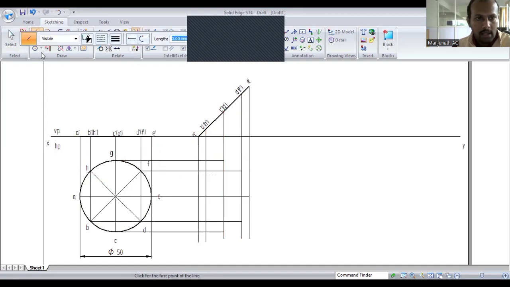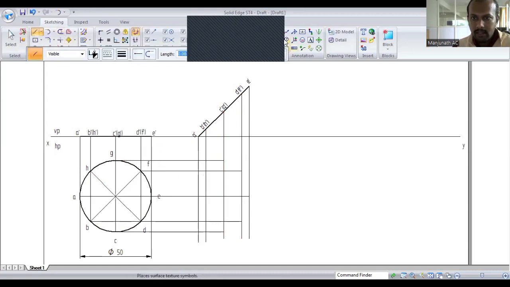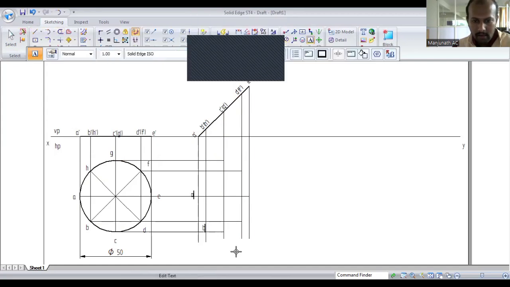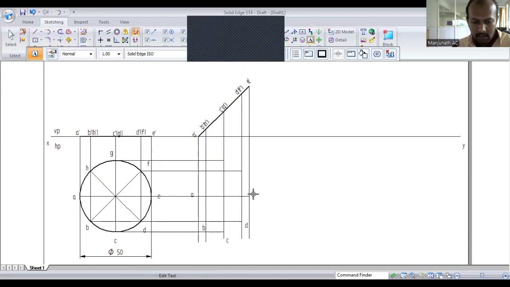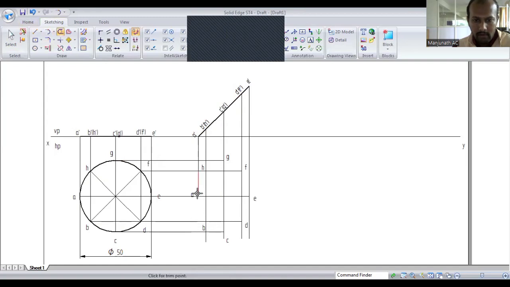Okay, so go for the trim command. Otherwise, go for naming first. Okay, this is A, B. Alphabetical order is very important. Otherwise, it will be confused. E, F, G, and finally this one is H. Okay, so use the trim command, choosing the endpoint. A will be stopped here, trim the remaining. So B will be this line, trim the remaining of this one. Similarly C and D, E.